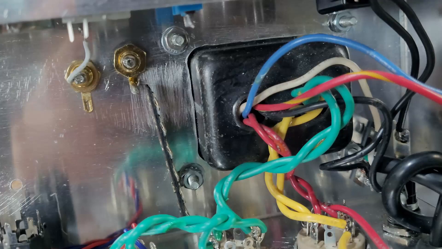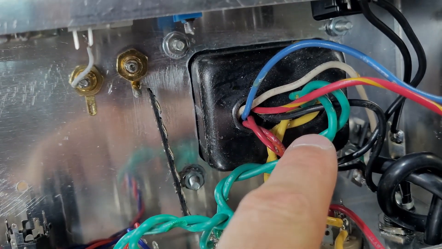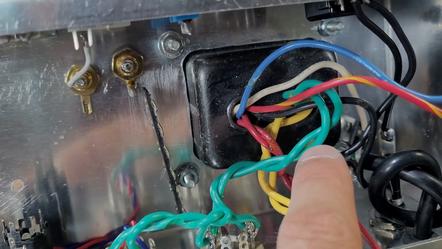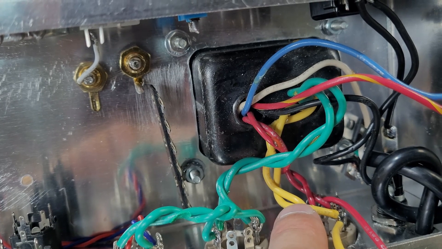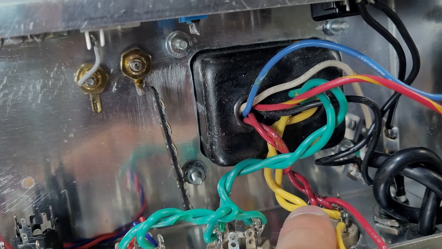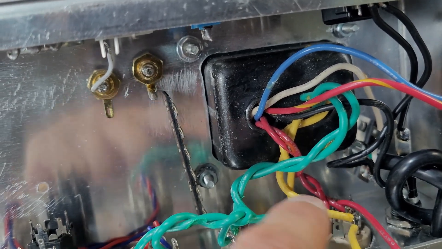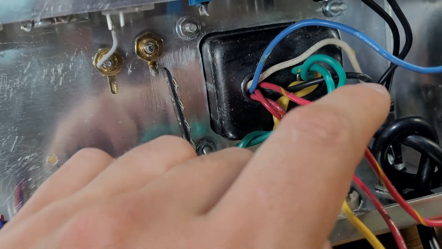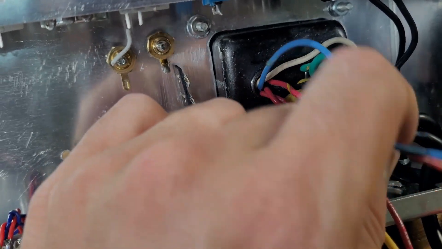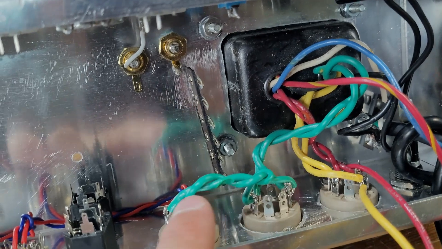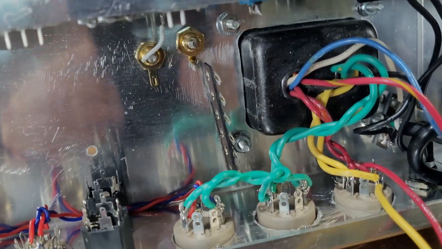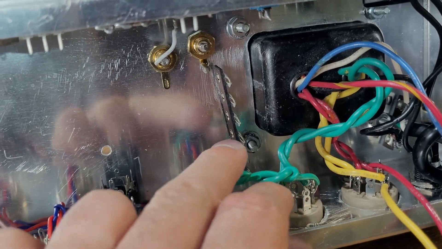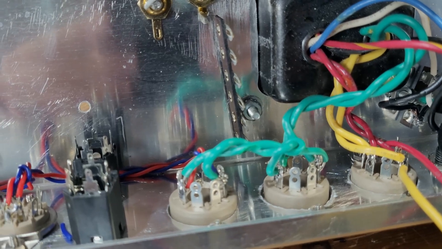One last comment, my power transformer, we've got the white and black are the primary, green are the 6.3 filament, yellow is the 5 volt AC for the heaters for the rectifier tube. Red is the high voltage B+. This is a center tap that's going to be grounded. This is a bias tap for 50 volts. So I do not have a center tap. So what I'm going to do is get 200 ohm resistors. I'm going to run them off of this spot here and probably do a ground node here. So it should help me to keep the heater hum to a minimum.